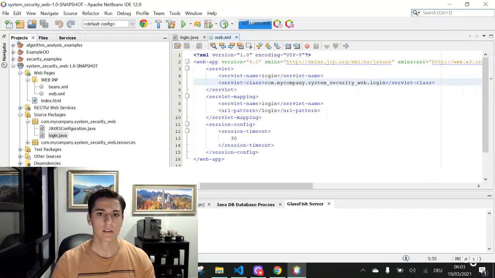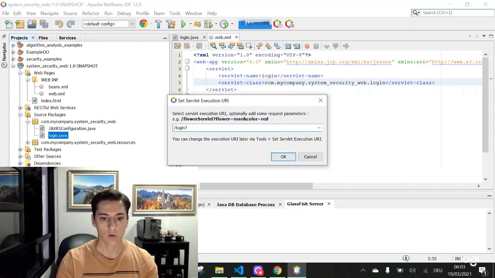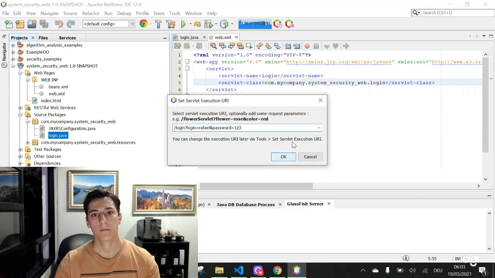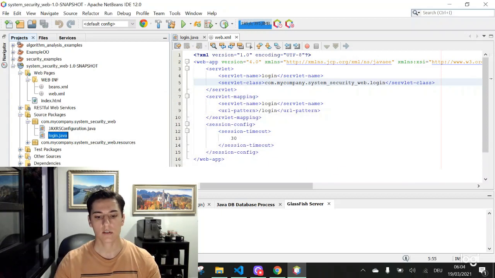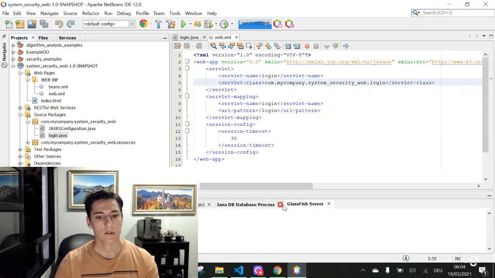So let's do a first test with the GET method. I will run our servlet at this address we have mapped, and look, our IDE already suggests a few parameters. So we can use the GET syntax here. I have the login information, which in this case will be my name, and we have a password, which is another parameter, and here it will be this highly secure password. And now let's ask for this access. Now it is processing, and let's wait.